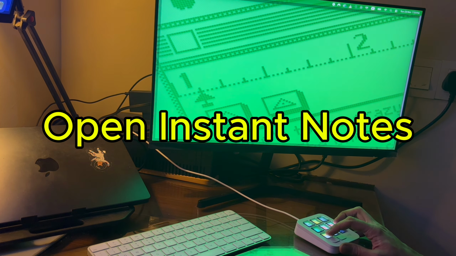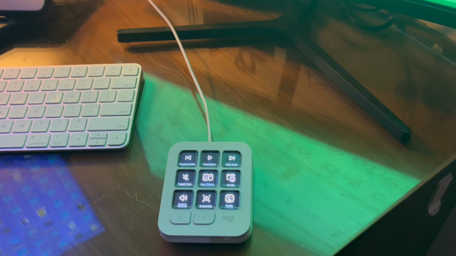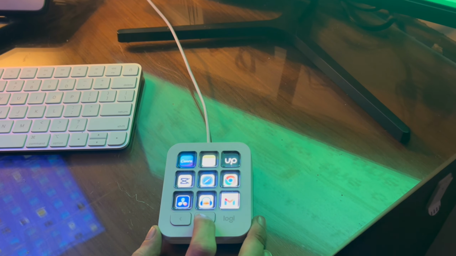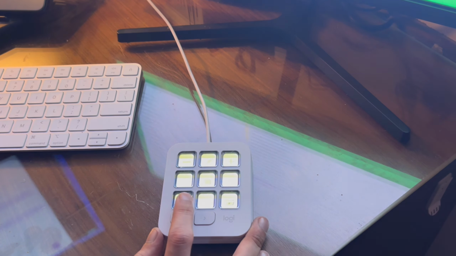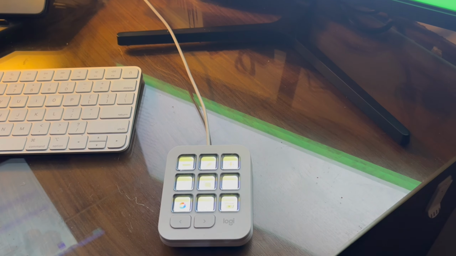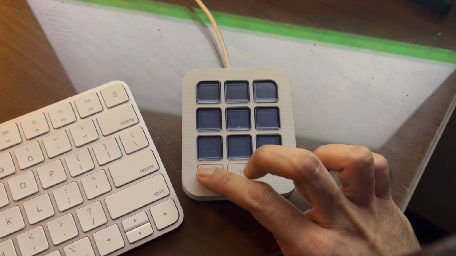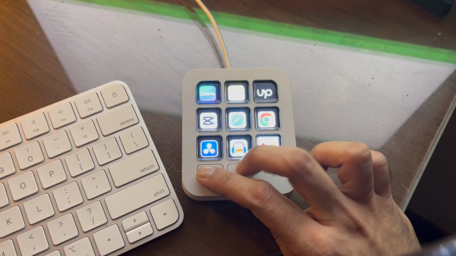Number 1. Anytime I have a quick idea, it's literally a button away. On my journal profile, I've mapped this key that opens a new note the moment I press it, so I can start typing right away. It's fast, efficient, and takes no more than a second to go from idea to jotting it down. If you're on another app, you can long press the back key to jump to your journal profile to allow for easy switching between apps.